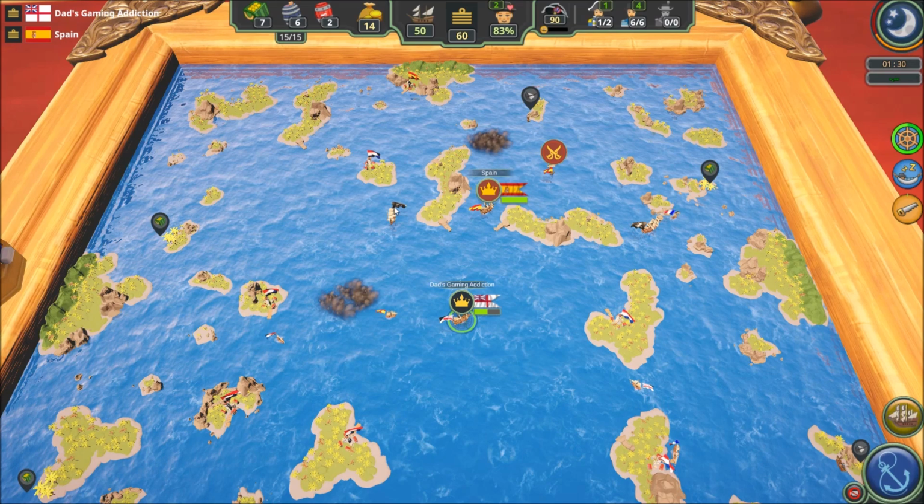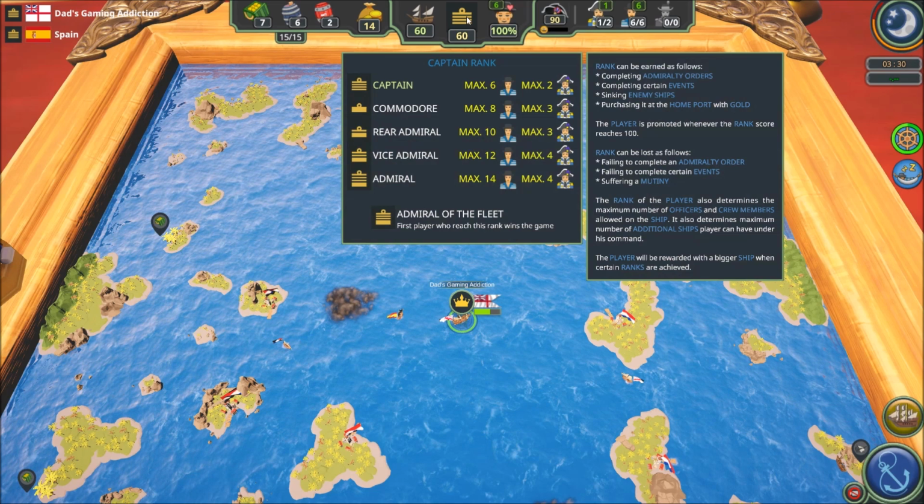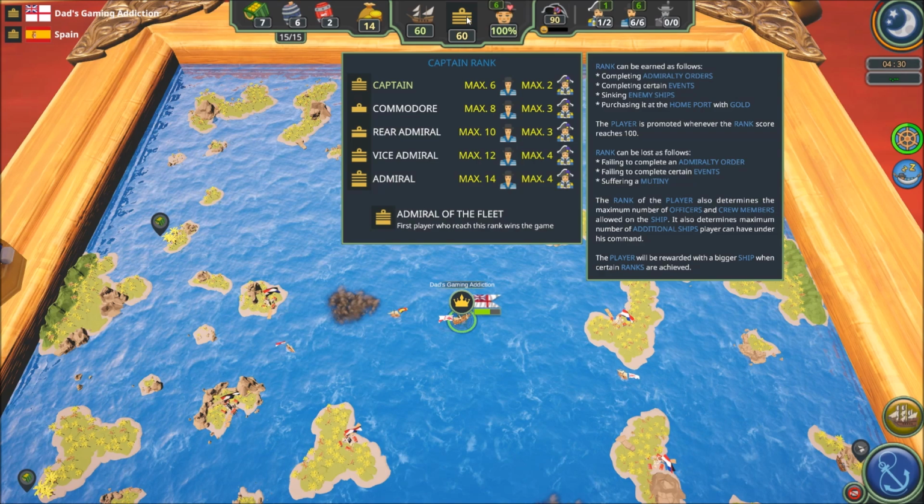Now we can do other things. I mean, there are a number of other things that we can do to increase our rank. Hovering this over this, you can see on the right: completing orders, completing certain events, sinking enemy ships, purchasing it at the home port with gold. When the rank reaches 100, you get promoted. So I have to keep doing things in order to continue getting promoted.